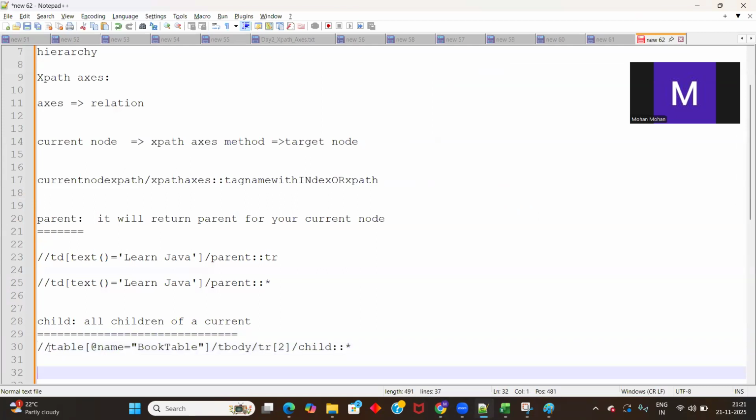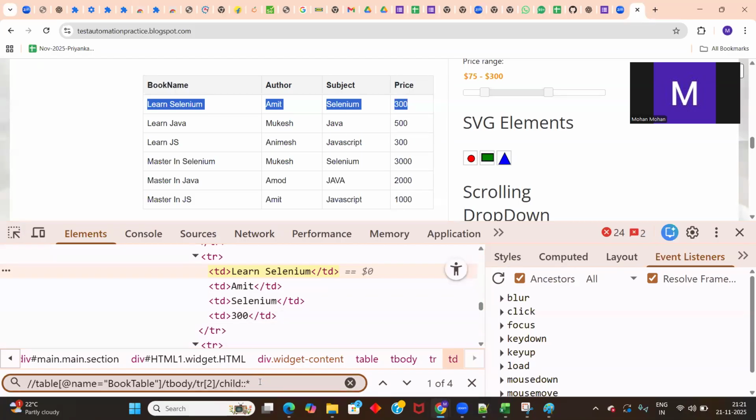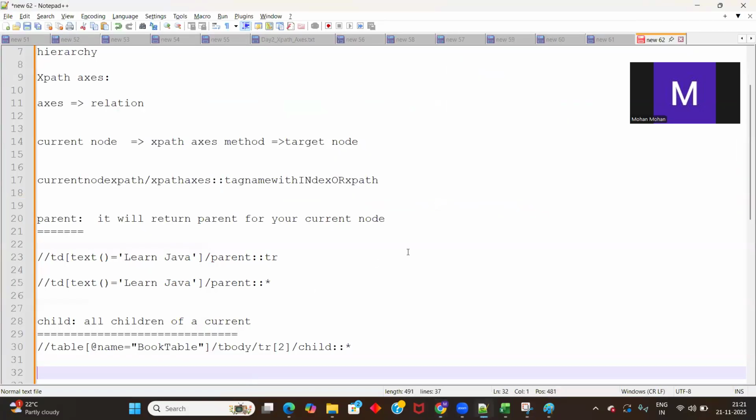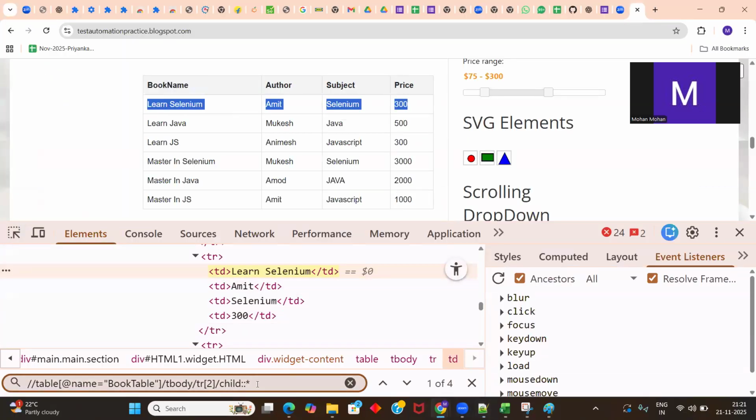No sir, I don't want to get all the children. I want to go to a particular child. Then you can apply a filter condition here. I already told you, you can apply two things: tag name with index, or else a complete XPath. So what is the tag name? TD. You can apply td. Which one do you want to go to? If you want the first one, use 1.